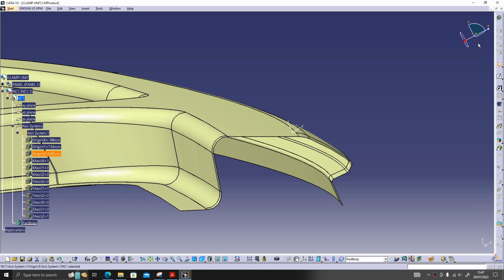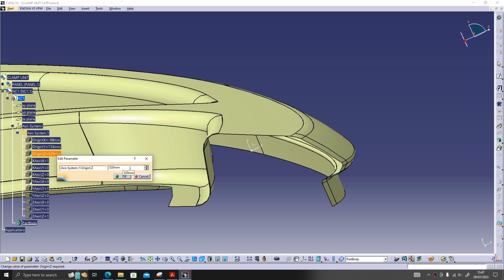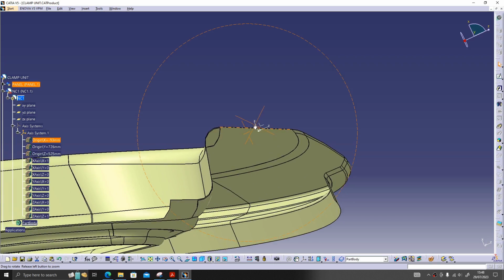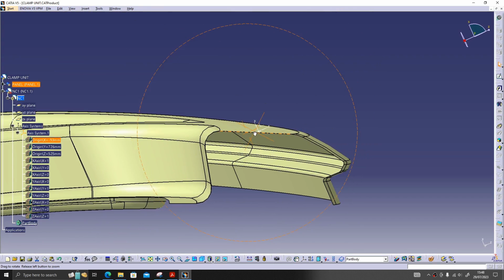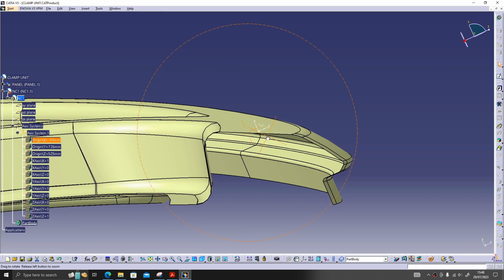So for me now, this point should come around here in minus. The Z should go in minus. Let's say minus 20. Plus 5. 12 is plus 5. And in X, it should go upside. Plus 5. Okay, so this axis no need to be on the surface. Approximate values are okay.